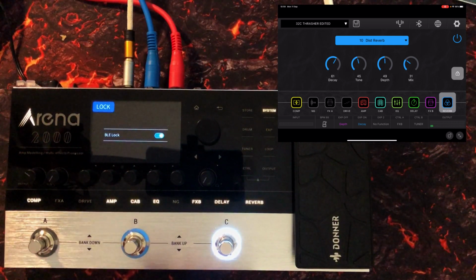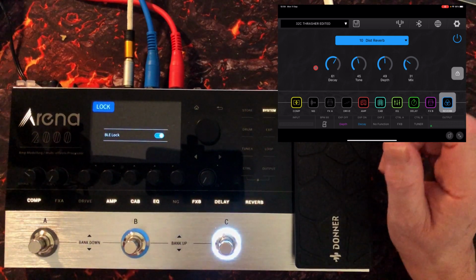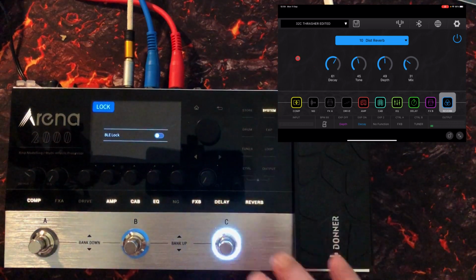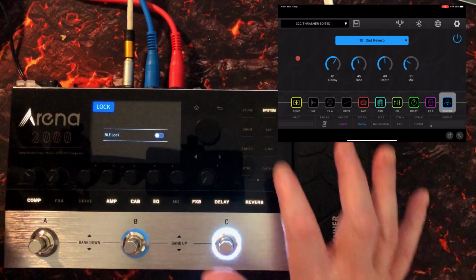You might have a phone, or it works on the iPhone as well, by the way. You might have a phone or an iPad up higher on stage with you, where you can make some adjustments with the app instead of having to go back. Anyway, let's get access back to our app.